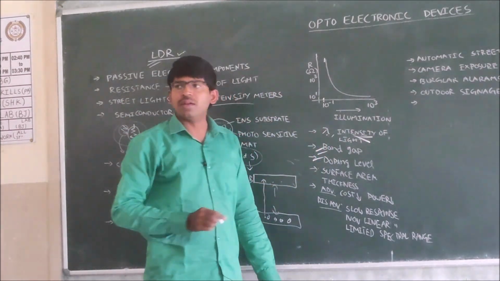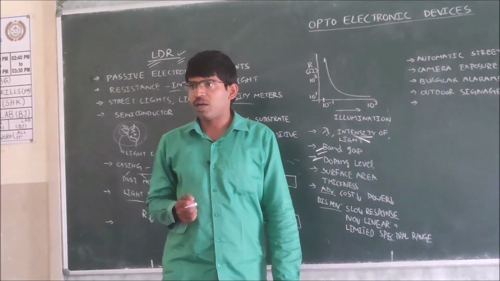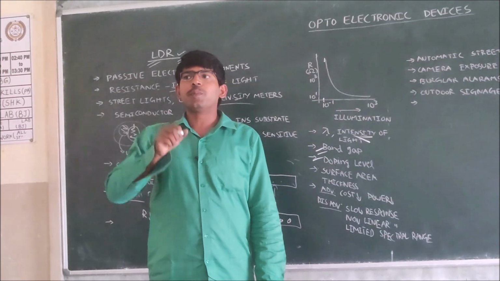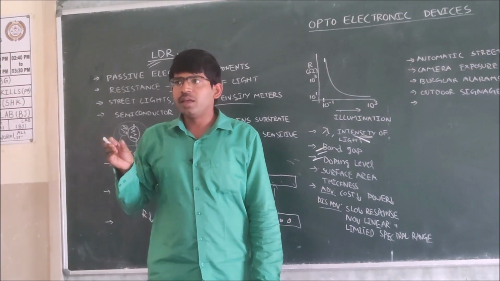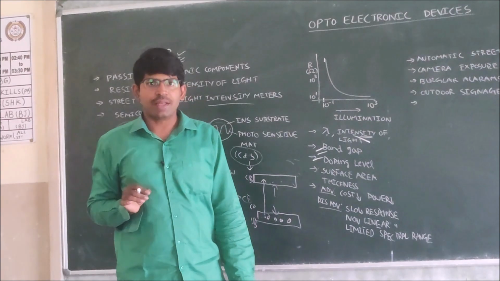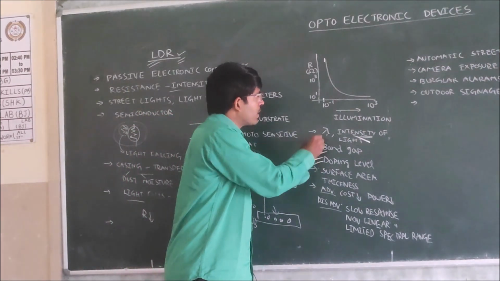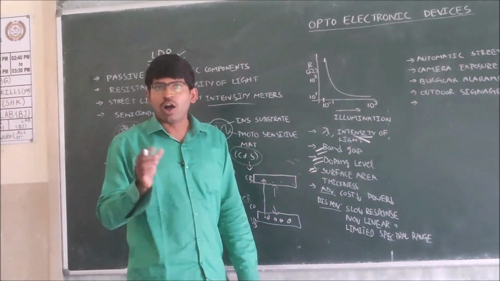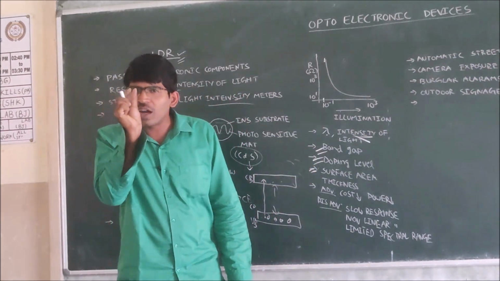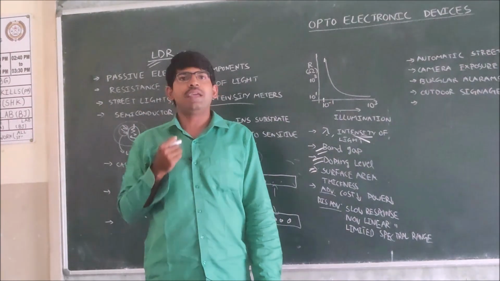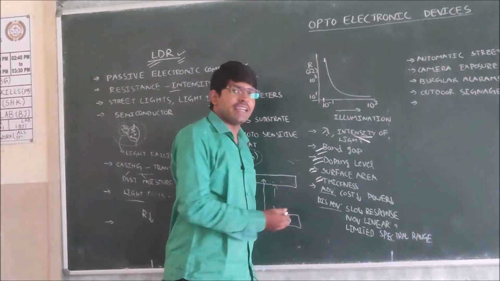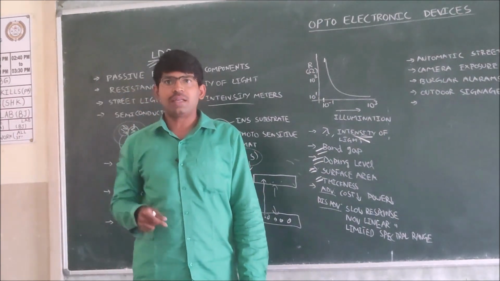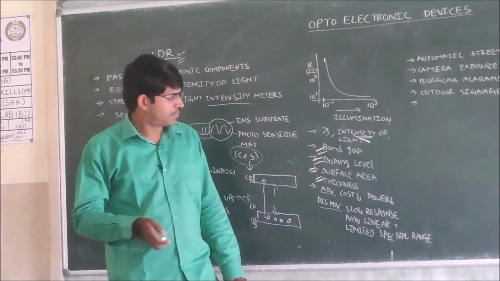And then doping level. We have already discussed it in the 4th chapter. If we are using heavily doped material, we are using a very conductive material. So depending upon the doping level also, resistance changes. And the surface area, how much area? You are taking a small LDR or a very big LDR, surface area. And thickness, how much thickness? It is a very thin LDR or a very thick LDR. All these factors will affect.